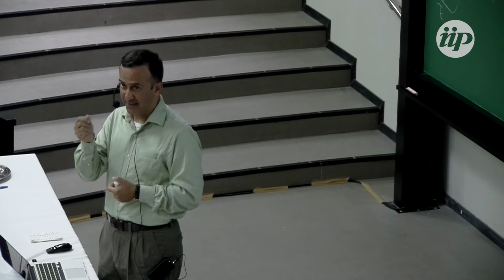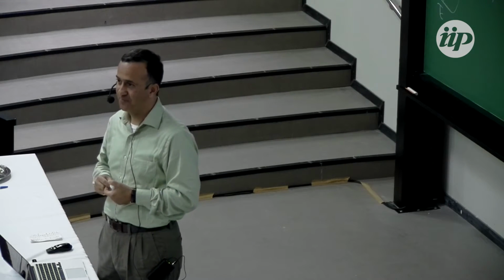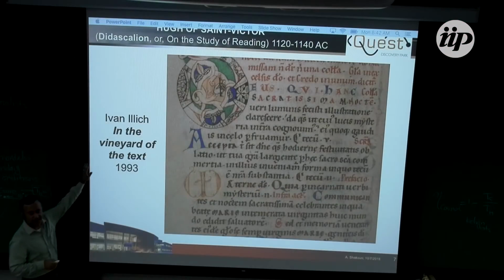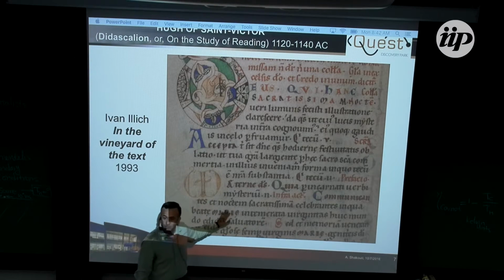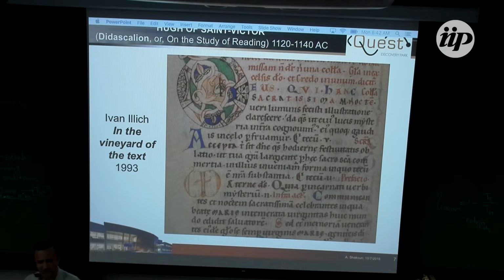And the only way to do it is that during that lecture, you need to be active, you need to be thinking and asking questions. He was describing the layout of the text in the Middle Ages, this is how they wrote: no paragraphs, almost no separation between words. It's very hard to read. I cannot read Latin, but even if I could, it's not easy to read. They actually made it not easy to read. Why? Because by not being easy to read, the students make an effort, and by making an effort, they learn things better.